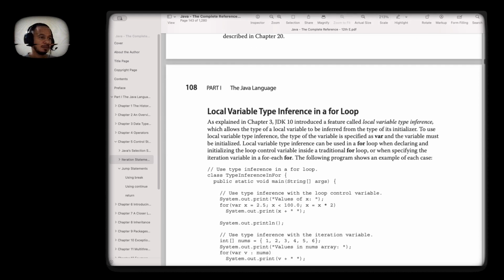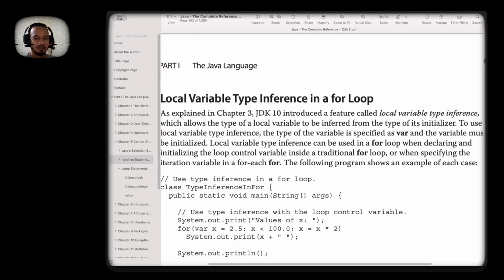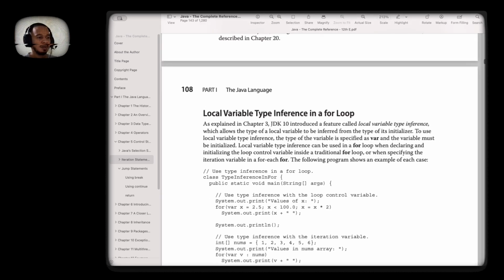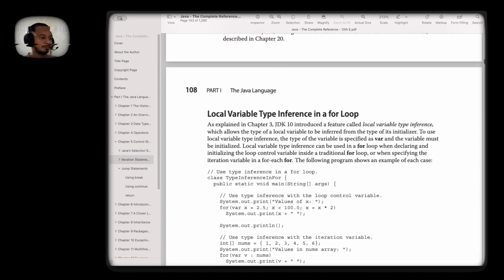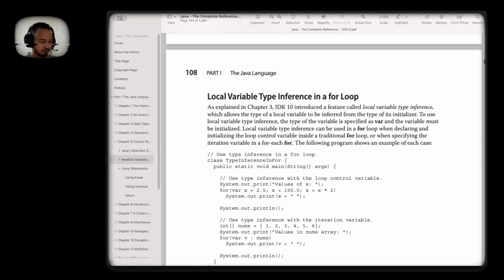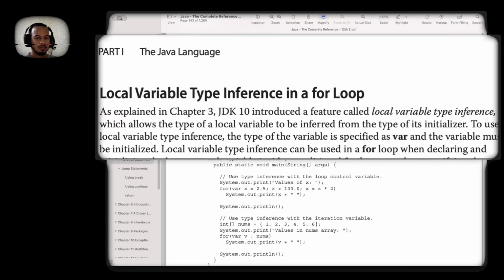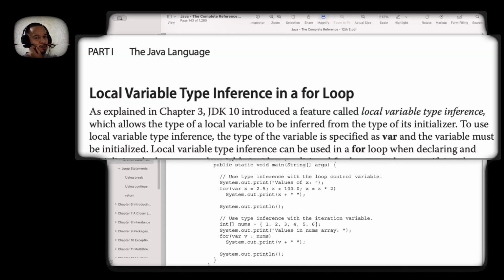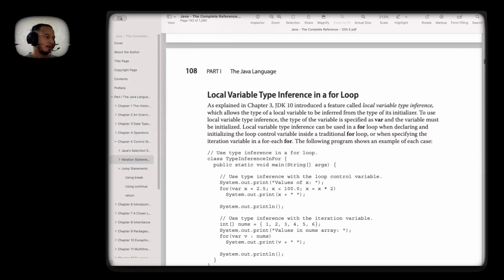All right, maybe I can make this bigger. No, too much. All right. Okay, very well. So, local variable type inference in a for loop. Okay, I got a window, I got a mobile.